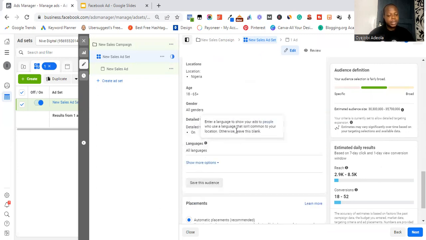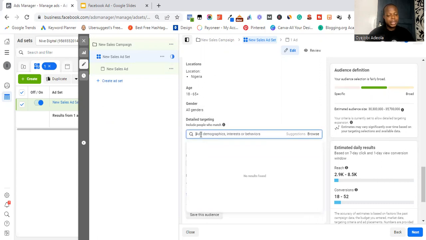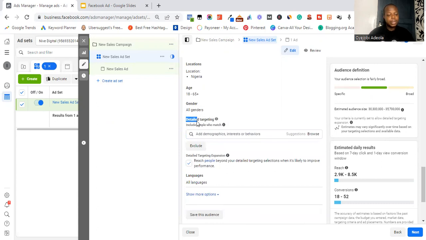Where I'm going is this detailed targeting, where a lot of people have said you need to target like crazy. Well, you don't have to. In fact, you can just leave the detailed targeting blank. If you have so much budget, it can be expensive to do detailed targeting, but Facebook will give you a good match if you test.